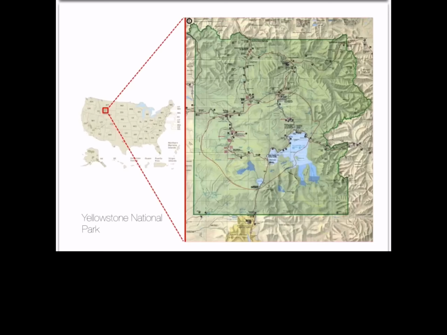Yellowstone Lake is located in the interior of the park, and it's actually one of the largest high-altitude lakes in the world. It's at an altitude of about 2.5 kilometers or 1.5 miles above sea level, and the deepest spot of this freshwater lake is about 400 feet or 125 meters. About 80% of the park is forests, and about 20% of the park is grassland biomes.